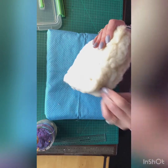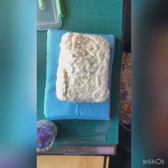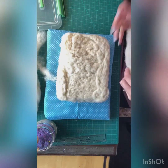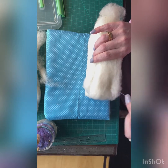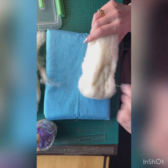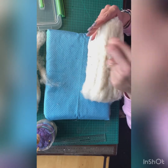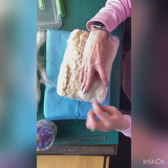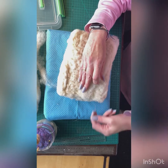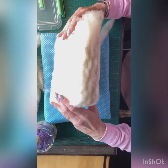You can even get a bit more core wool and felt that around the edges — it'll give it a bit of a cleaner finish. Then literally go around all four sides, turning it over, getting a nice little lining, with nice rounded corners. Just keep working that all the way around.